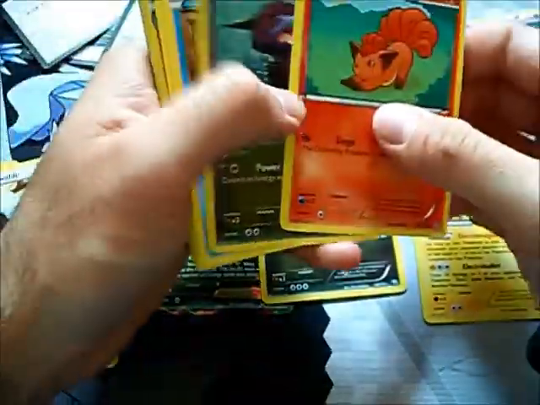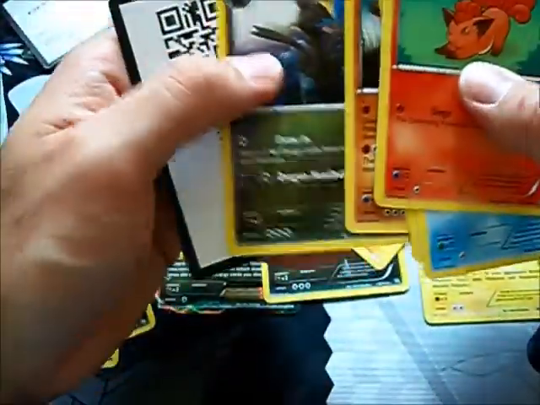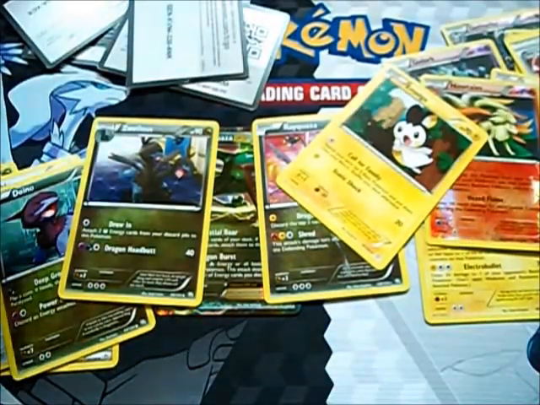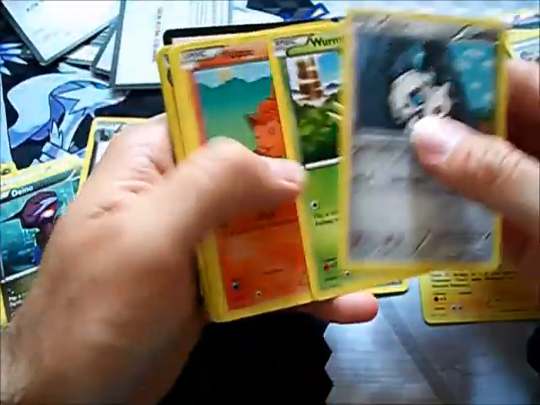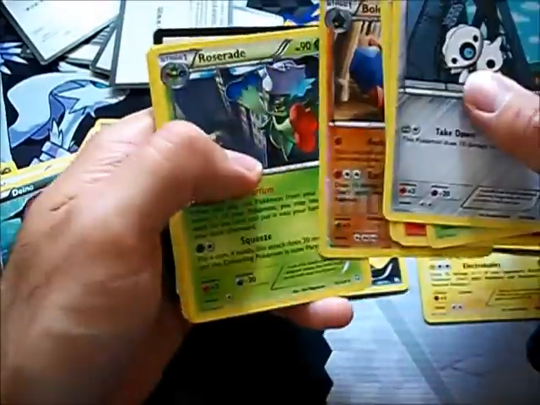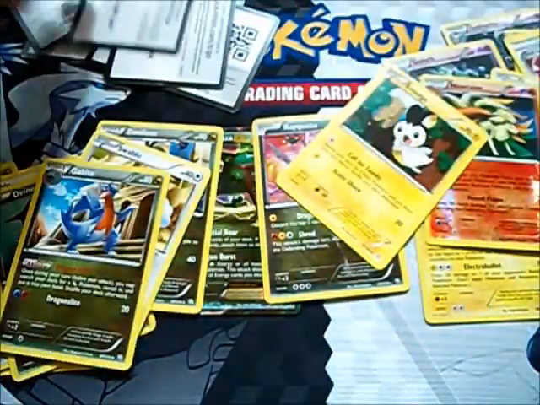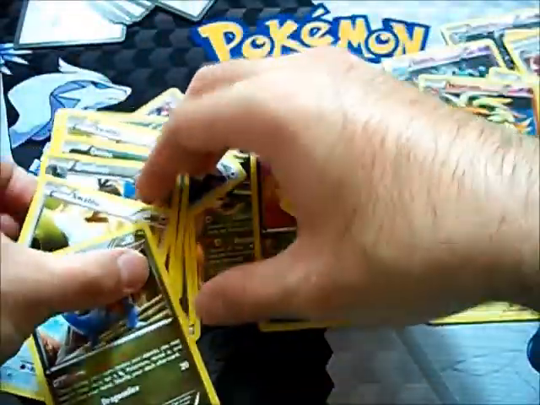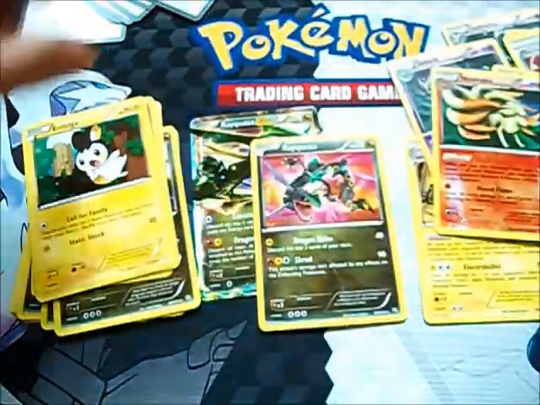Another Swablu. Another Dino. Ninetales, that's good, and Mold. That's amazing. Another Swablu. Roserade. You can fight with Dragon Call, that's good. So I'm getting a lot of decent cards out of here. Eelektross is absolutely amazing.